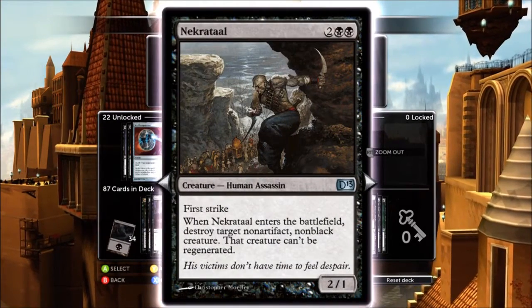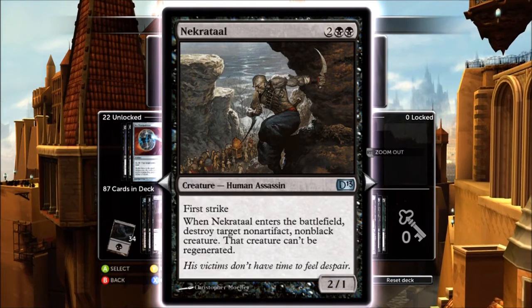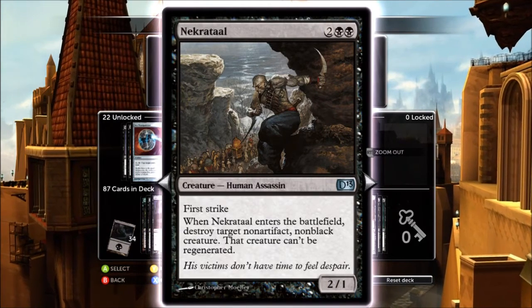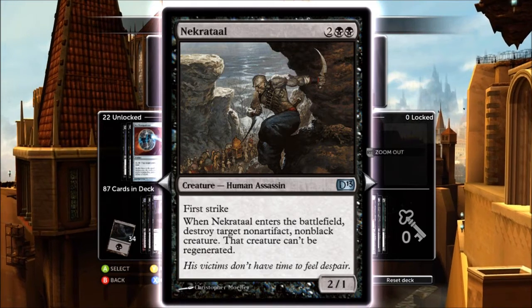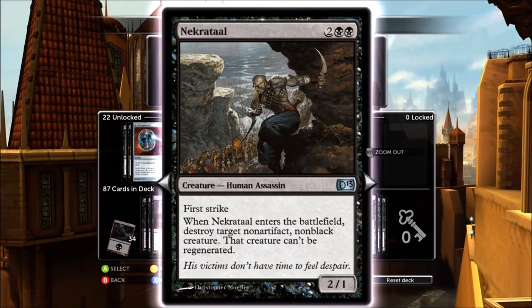Okay, Necrotal is amazing. He first strikes, he destroys a creature, and he is a guy. It's just a great package. 4 mana is a little steep for a 2/1 first strike, obviously, but pairing him with a kill spell, he's probably costed appropriately. I like him. I play him.